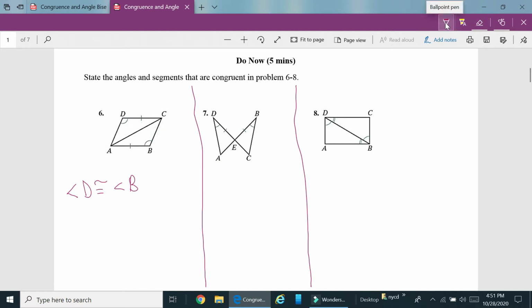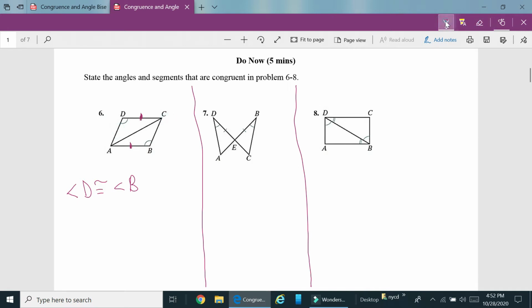Now, if you look at the two segments, if you look at the little slash, it's one slash. You have two slashes, and let's give you an example here. If it's two slashes here and two slashes there, they're equivalent to each other. So it's everything that looks the same. That's what you gotta attack. So let me erase this.